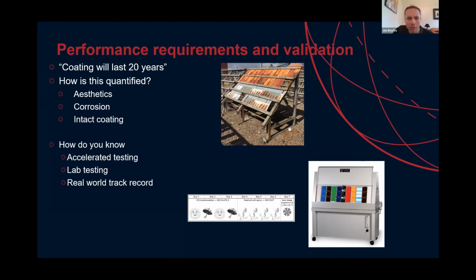So I've got quite a common one down at the bottom there. If you're a paint chemist, it's ISO 12944 Part 9. And it runs through cycles of high intensity UV and then condensation. And then it puts it in neutral salt spray, and then it freezes it. And it runs this cycle over 7 days, and it runs for 6 months. And then there are various criteria at the end that you assess and to understand the performance of the paint.